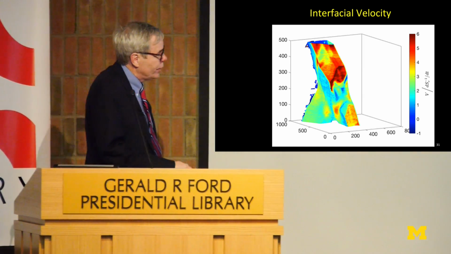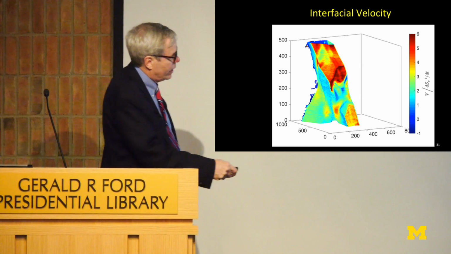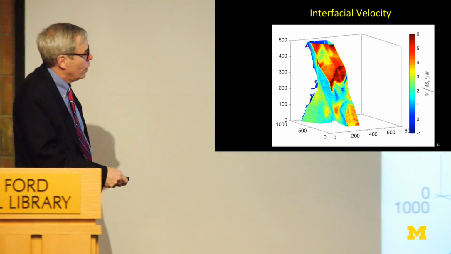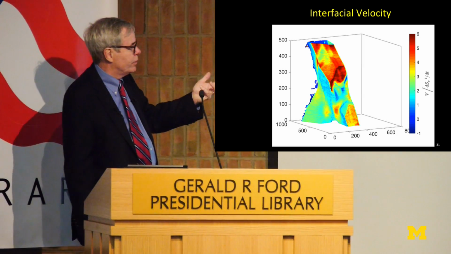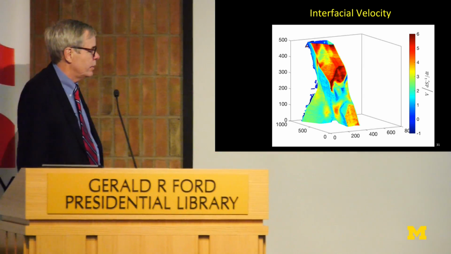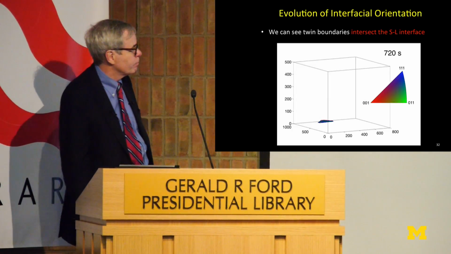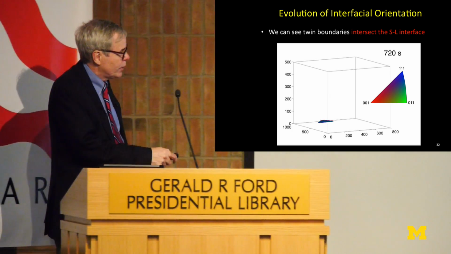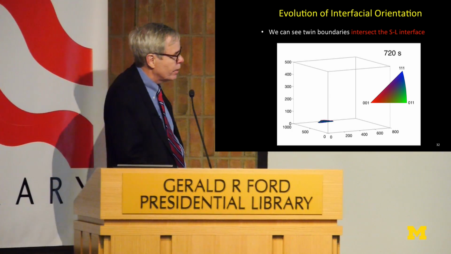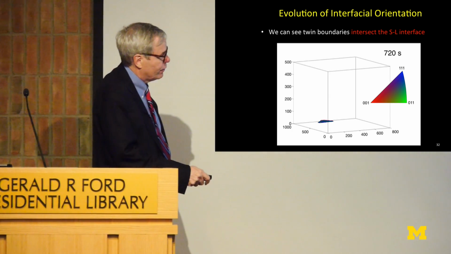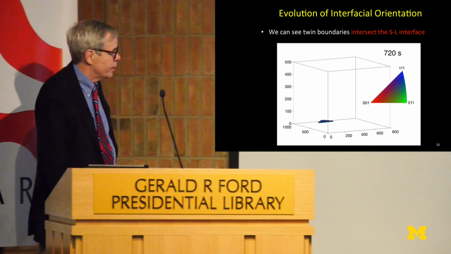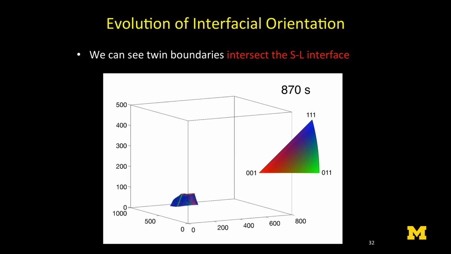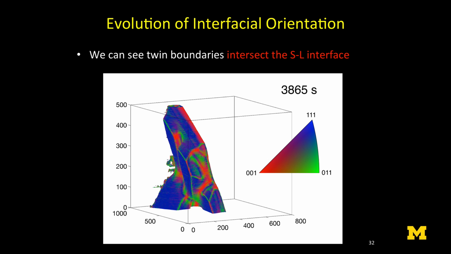Well, if we know that this is a slow-growing 1-1-1 facet, and the other side is a slow-growing 1-1-1 facet, since we have the shapes, we can begin to index the orientation of each one of these facets. And this is what, in fact, Ashwin did. And so this is the stereographic projection for the materials people in the audience. But the key idea here is that the orientation of the interface is a function of the colors that you'll see on the reconstruction over here. So now I play the same thing, but now I'm giving you an idea what the orientations of the surfaces are. And so the surfaces here are blue. That's the 1-1-1, as you'd expect.